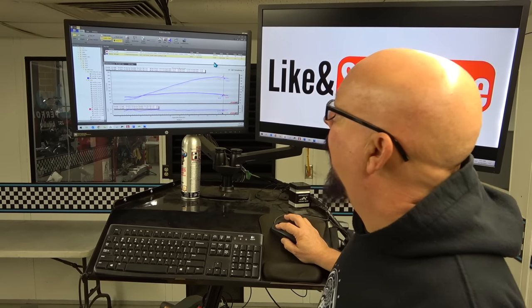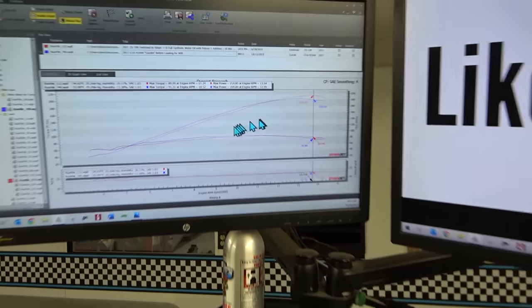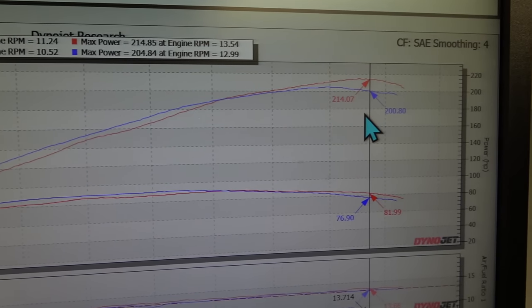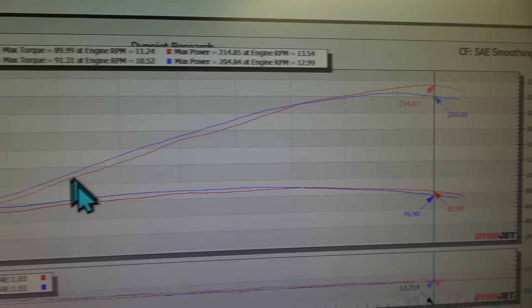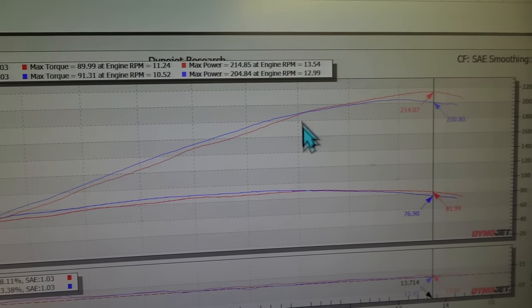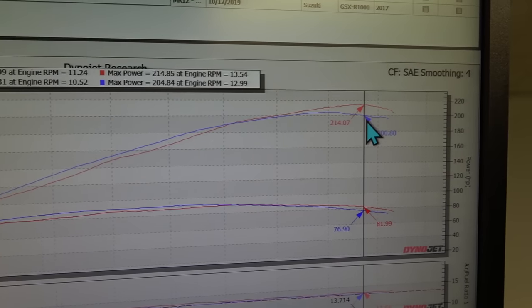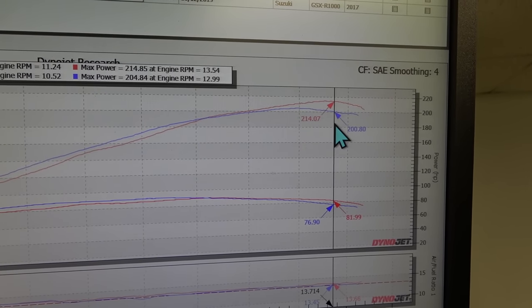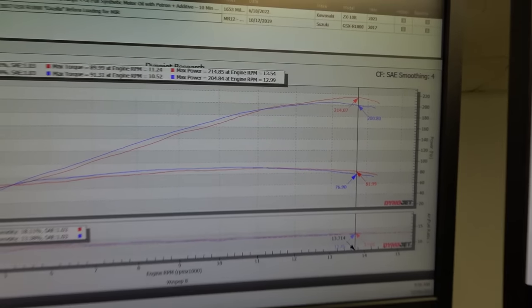162.8 miles an hour. The blue curve is what Gixzilla looked like right before we loaded it in the trailer. And you can see, that Gixer, man, it is really strong through the middle, but you come up here up top and it's not even a race. That ZX-10 has so much power. So that's one of the things.